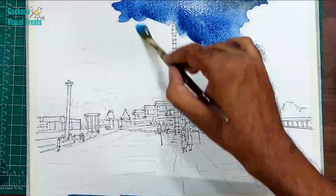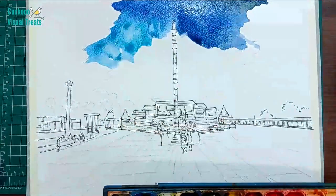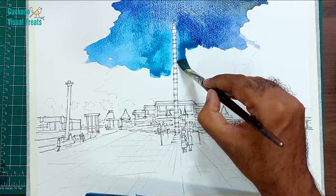So this is a simple abstraction for the people also. Enjoy painting this and you can share it with me. I'll be happy to see your version.